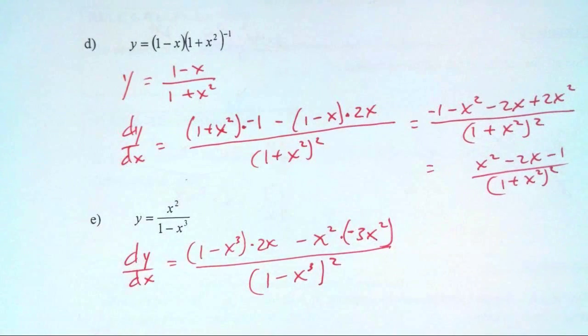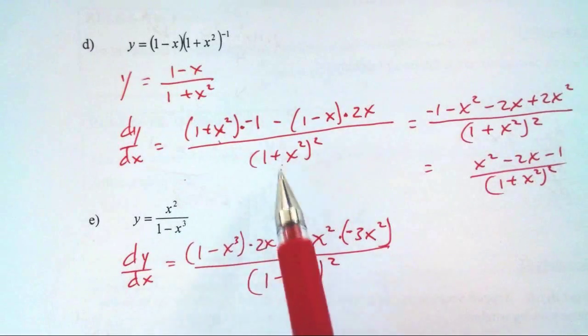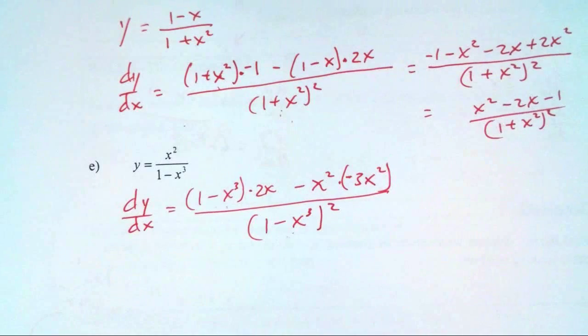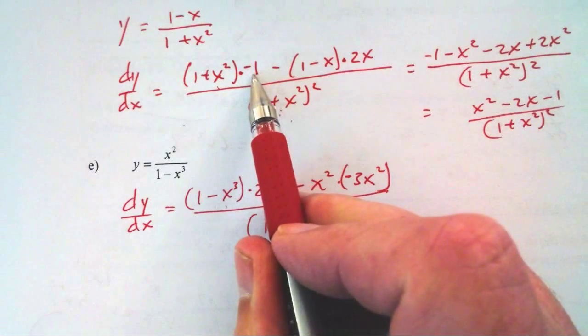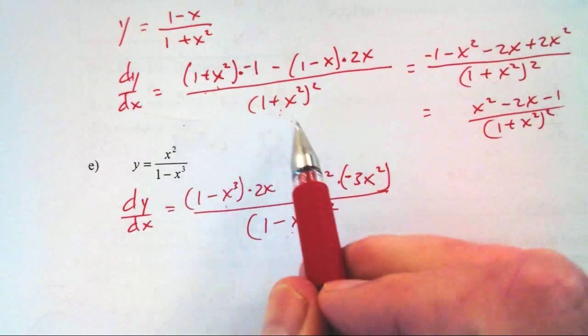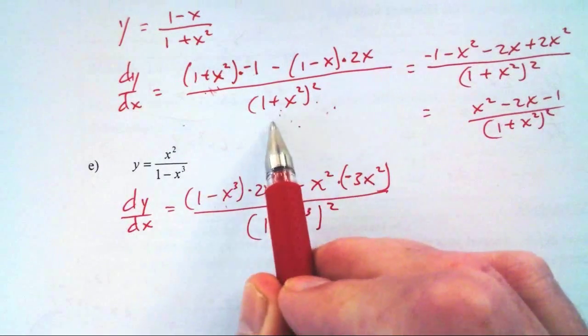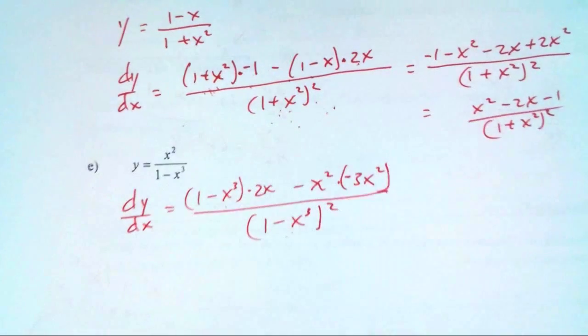Here's something I want to point out. Every single time you do this, you may be tempted, but it's going to happen all the time. Look at this. Do I cancel? Can I cancel? It's going to be presented every time, and if it was presented every time, don't you think they would have made a different rule for quotient rule? Don't you think they would have just said, oh, just D high. Don't bother with low, because it's just going to cancel, and don't square low because we could cancel it. It would just be high minus low D high over low. No, we can't cancel this.